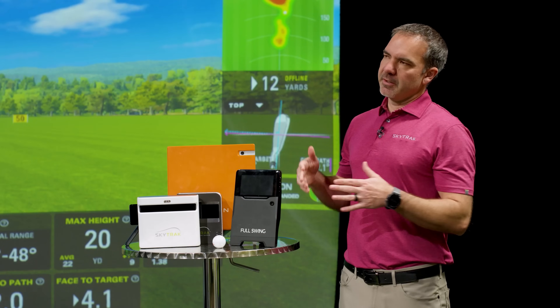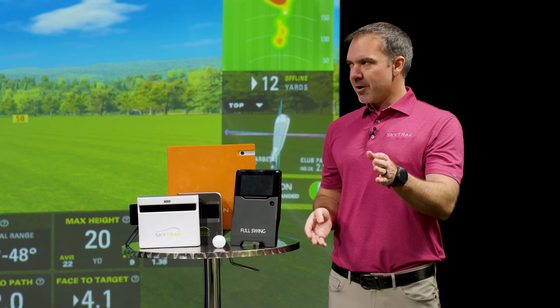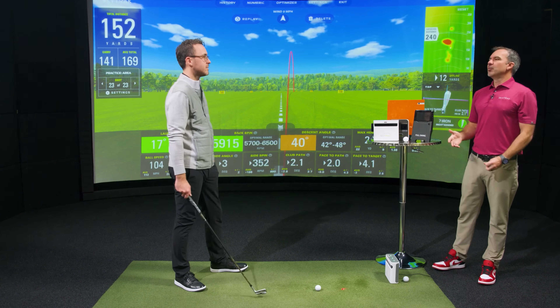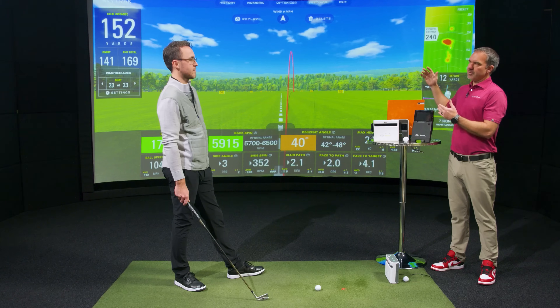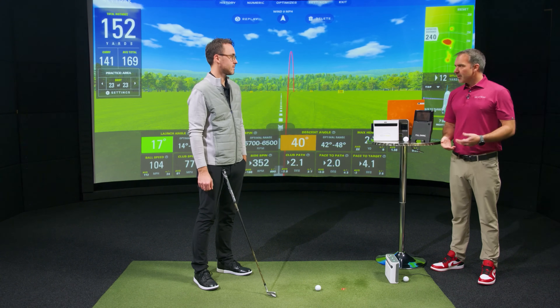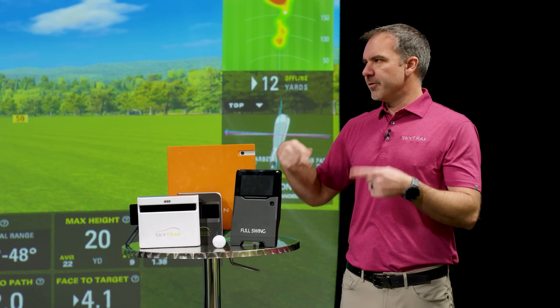Don't start by worrying about backspin numbers — know your swing as it is right now. As you get better, you'll understand your shot pattern and where to aim. Your aim and your target are not the same thing — that gets conflated all the time in golf. Once you understand your shot pattern, all the cool metadata for your shot pattern becomes super critical. Then you can start having more optimized launch conditions for each club, which tightens up your dispersion pattern. Going from shot pattern to metadata to changing the metadata to change the shot pattern — that's teaching golf; you just go back and forth in that circle.